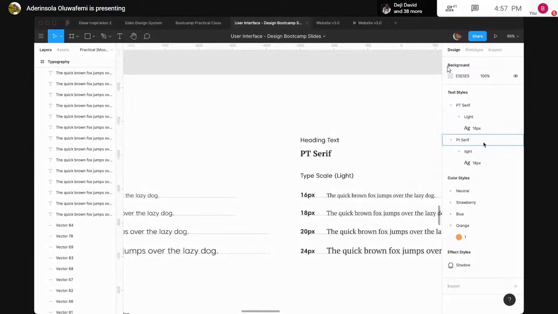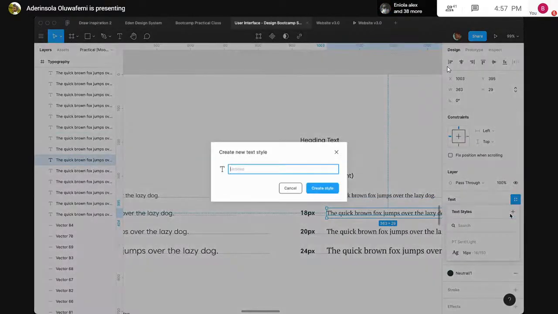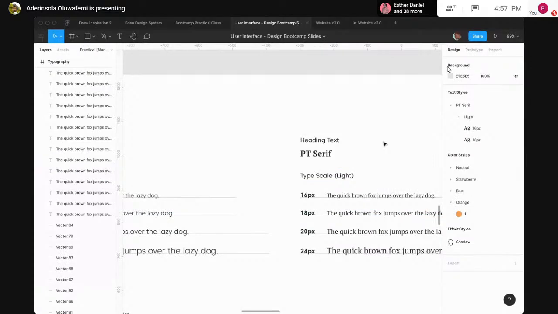So it created an entirely new folder for that, which is not what we want. So just go back and do PT Serif Light 18px, and it has created one under this.